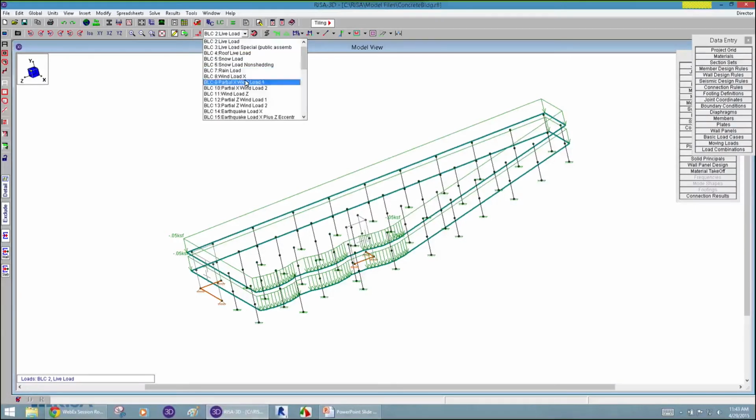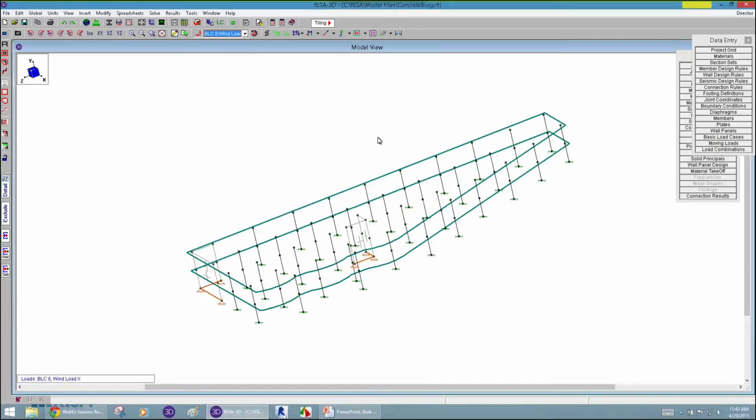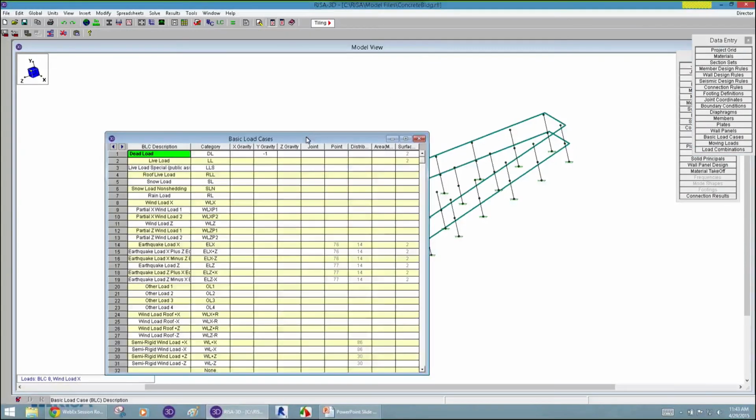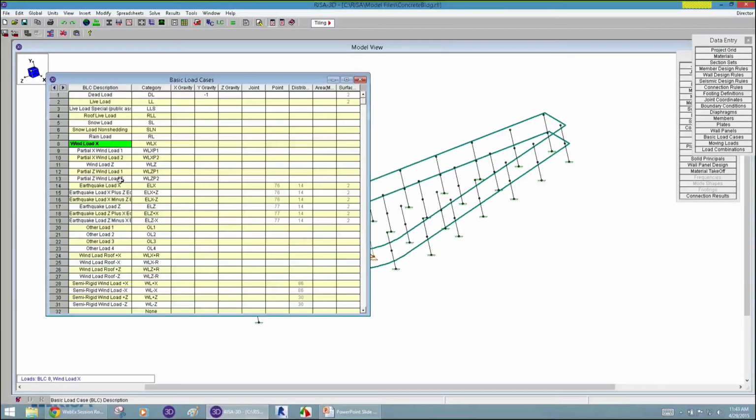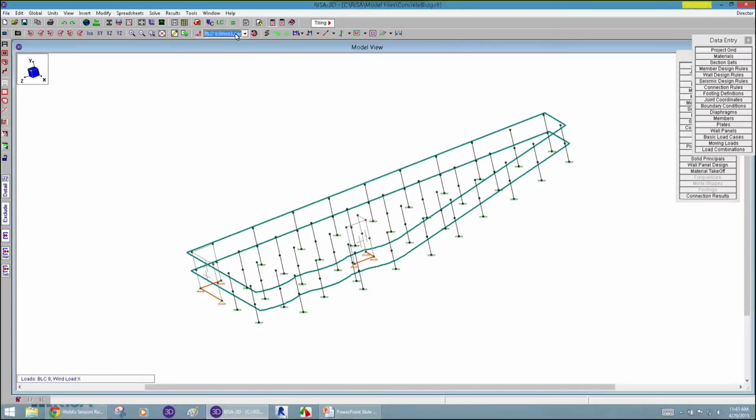And then as I scroll down, the wind load in the X direction. So what happens here in the wind load in the X direction? Let me double show you that. So wind load in the X direction and Z direction, those are going to be based on that rigid diaphragm. When we were using the semi-rigid, we're down here in the semi-rigid wind loads and X load. So this is all automated for us. Remember, in the last model, we applied these. But this model, this is all done for us. So we can just review that.